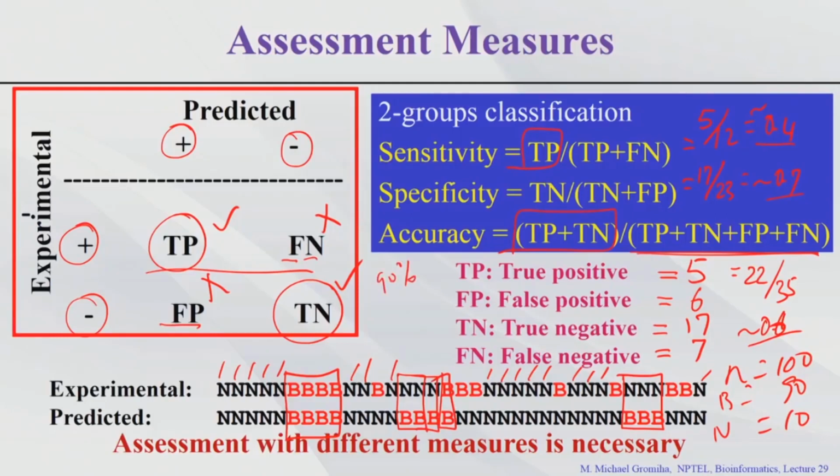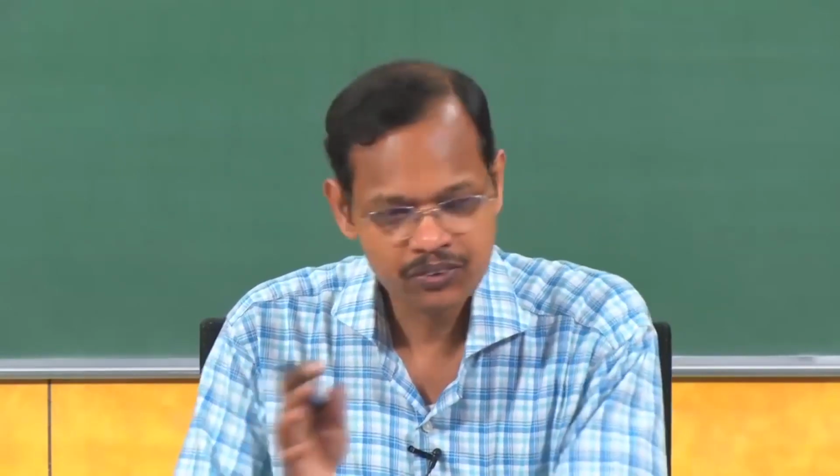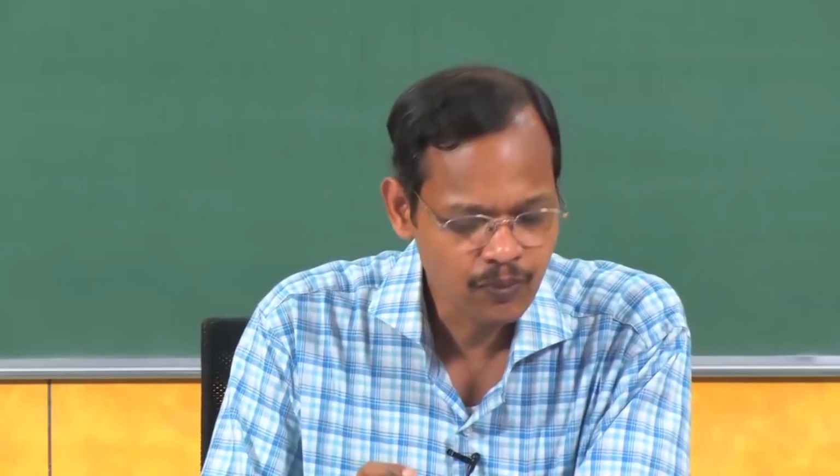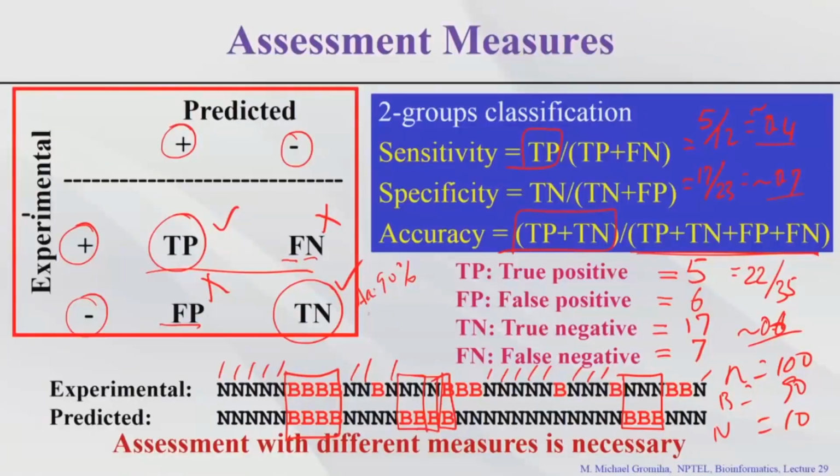Is this method good? It is not good, right, because if you see the accuracy, this is good, because 90% is very good, right, you can use it. But on the other hand, if you calculate the sensitivity and specificity, what is sensitivity? 90 are binding, so all the 90 are predicted correctly, so that will be 100%, right. So what is specificity? 0%, because nothing is predicted, right. So if you see these two numbers, then you can see that this is not a really good method, it is completely useless, because specificity is 0.